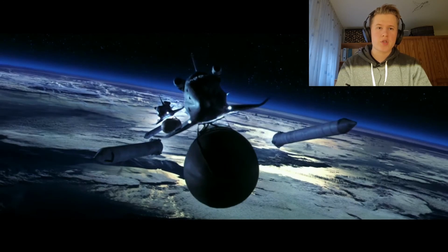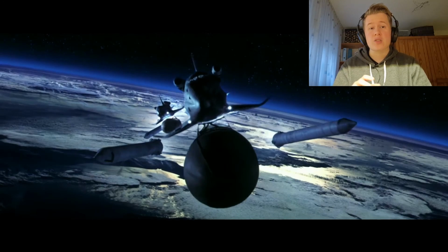This is one of the worst shots in all of spaceflight cinema that I have seen. So there's a lot wrong here. We have SRB set at the same time as external main tank separation, which is not right. In the launch sequence of the real shuttle, the SRBs get separated minutes ahead of the external main tank. The engines on the shuttle, the SSMEs, are still running without the fuel source, which is in the external main tank. So they are running without having any fuel on board, which is just, again, not possible.